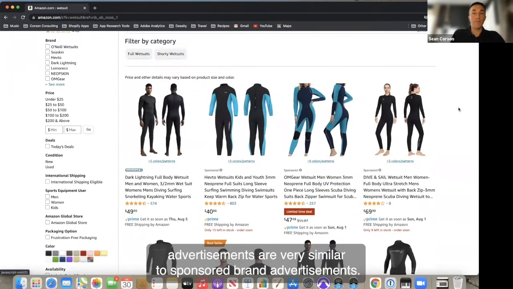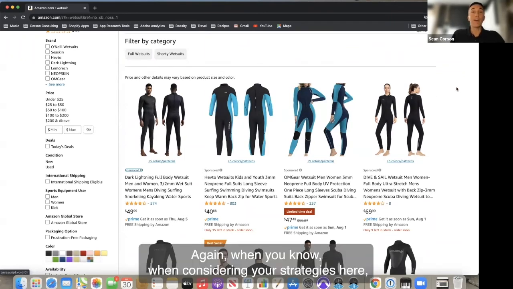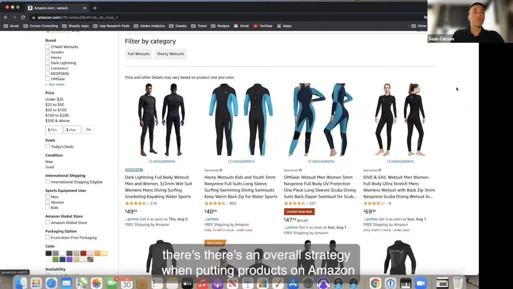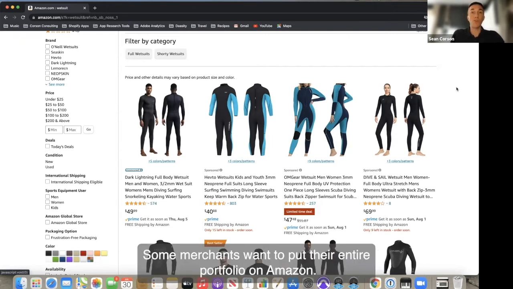Sponsored product advertisements are very similar to sponsored brand advertisements. So it's pay-per-click. You pay as people click on these. Again, when considering your strategies here, there's an overall strategy when putting products on Amazon of just which products do you want to actually put on Amazon, right? Some merchants want to put their entire portfolio on Amazon.